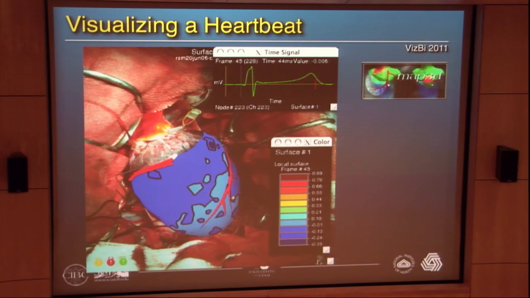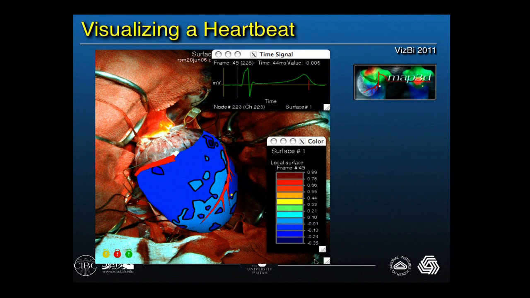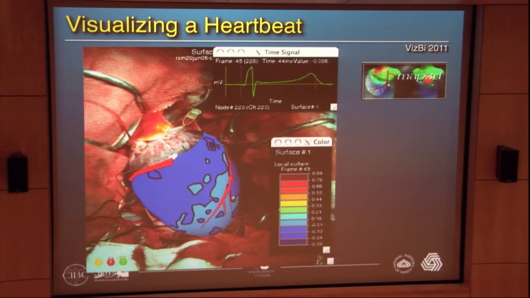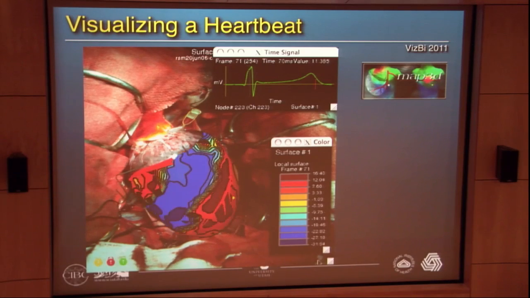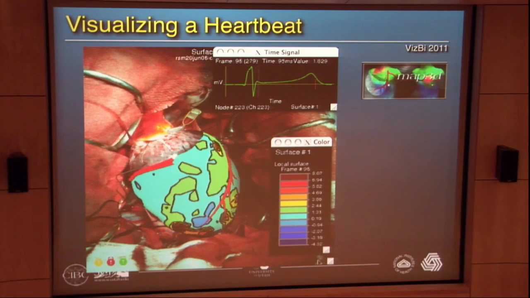This is another piece of software called Map3D that we created many years ago and just today released the latest version of. Version 7 is now on our website. And the purpose of this tool was to render surface-based time signals. They arise in biology and in medicine all the time. You can picture that as the EEG signal on the surface of the scalp, or in this case, the electrograms on the surface of the heart, or the ECG on the surface of the body. And Map3D allows us to capture the time signal aspects of it, but also the spatial distribution aspect of it. And this little animation here shows you a heartbeat. This is a heartbeat rendered in time as voltage mapped to color.